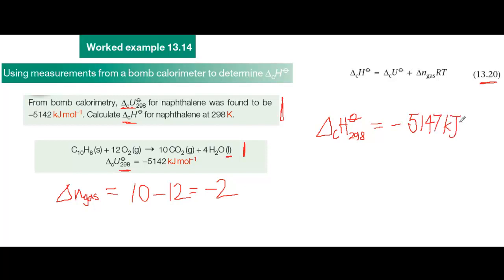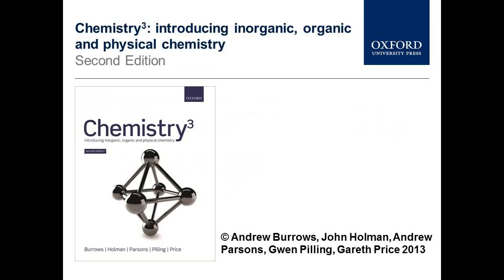Notice that that's been turned back to kilojoules per mole at the end of the calculation and notice that that's not a lot different from the minus 5142 kilojoules per mole of delta U. Generally delta U and delta H values are very close at low temperatures like this one.